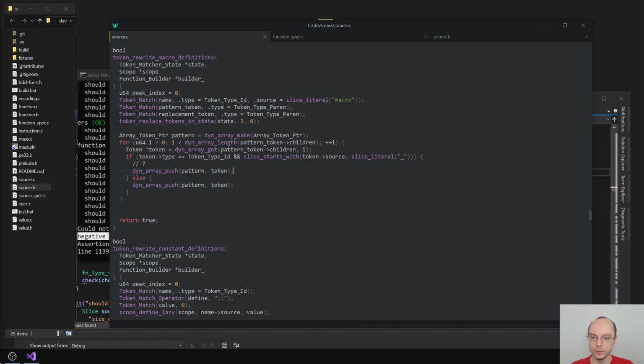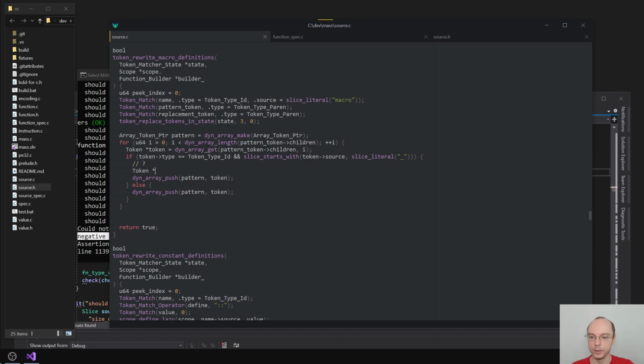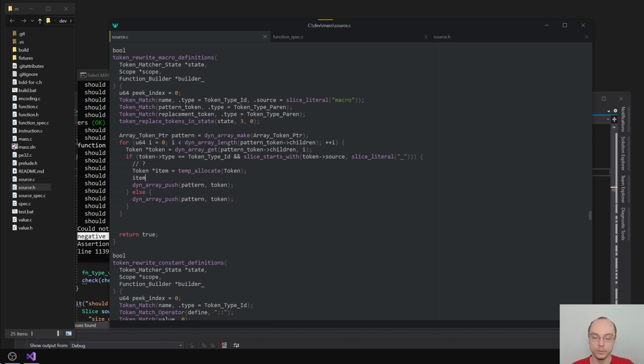And here we will also need to push a token, so let's create one, token star item is temp allocate of token, and what do we say? Well, we technically don't care what the match is, so we'll just say like this.